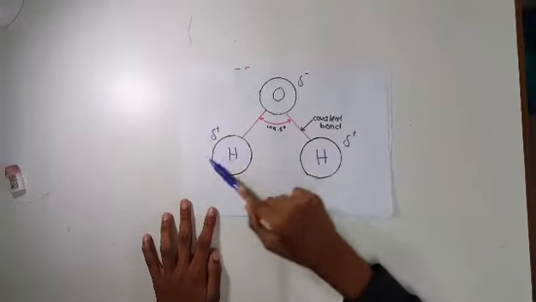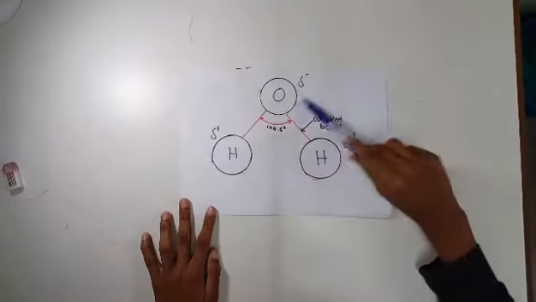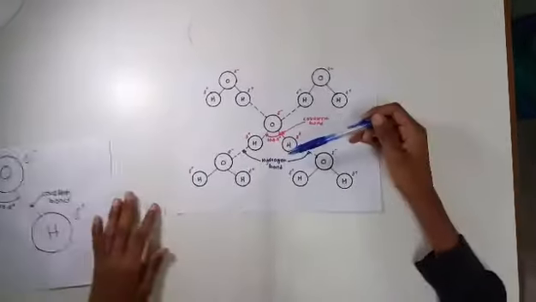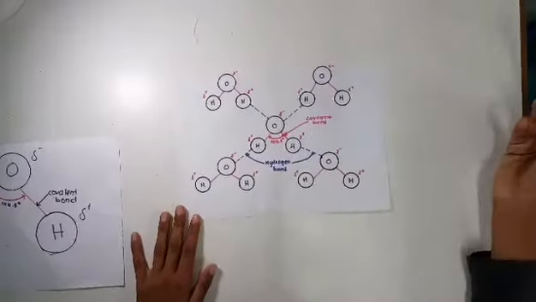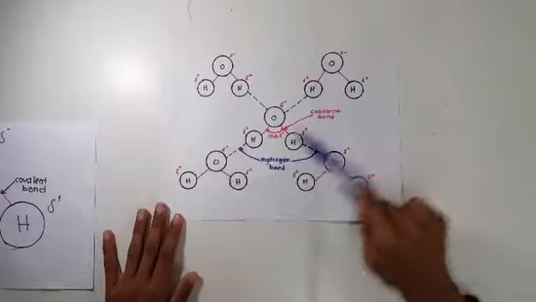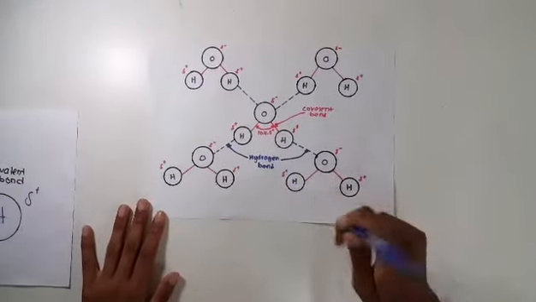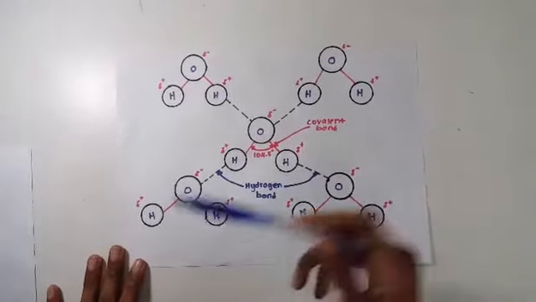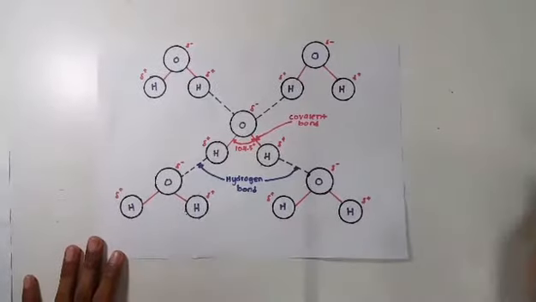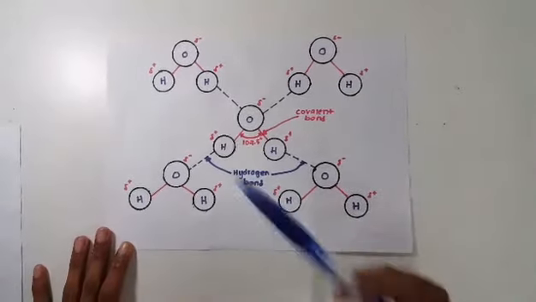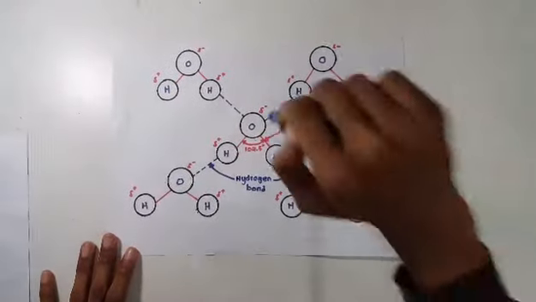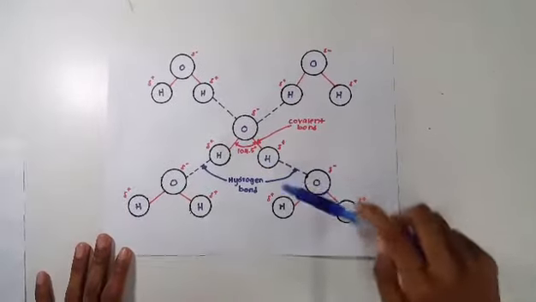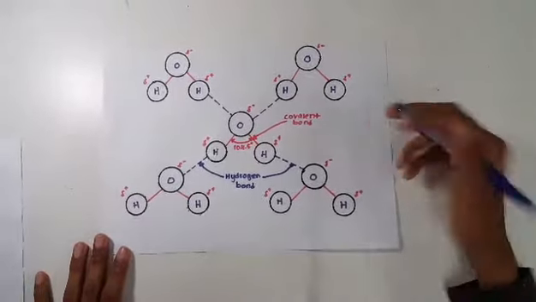The positively charged hydrogen is attracted to the negatively charged oxygen, like this. Water molecules are held together by hydrogen bonds. Hydrogen bonds are weak, so that's why I use the dotted line to represent the hydrogen bond. As a conclusion, a water molecule can form a maximum of 4 hydrogen bonds with 4 water molecules.